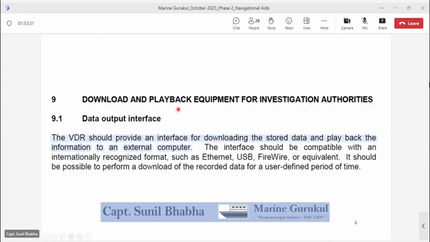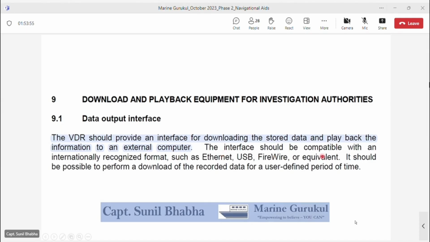Okay, so coming to the playback equipment now. This is also a new item which is made mandatory in the 2014 standards. This was not mandatory in the previous standards. The VDR should provide an interface for downloading the stored data and playback the information to an external computer.